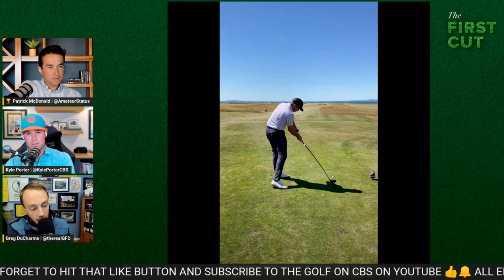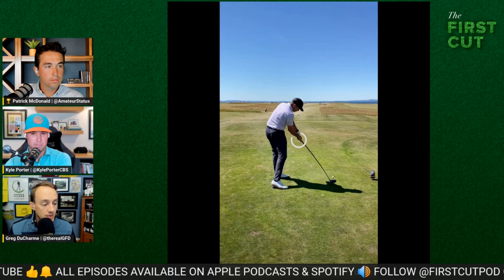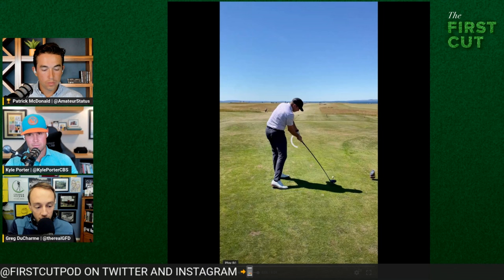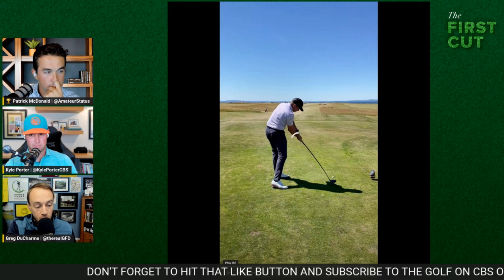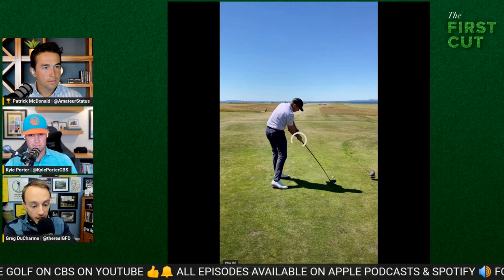You're not rolling your right hand on top of your left. They're staying in their orientation, but they're moving over to the left, both of them. Okay. So I need to move my hands not through the ball, but to the left side of my body. Yes. Okay. That makes sense. It will quiet down the club face. The way I think of the face rotation is the club shaft spins. If you have a logo on your grip, yours starts to rotate like you're turning a screwdriver and point toward the ground. When you move the grip and your hands to the left, the logo on your grip can stay up facing the sky, which gives you a quiet club face.